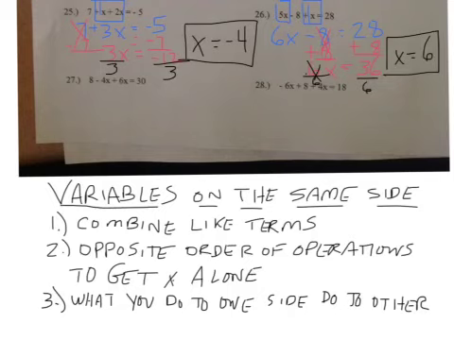So I do want to show you number 27 real quick. I'm not going to do the whole thing. I'm just going to show you when you combine like terms. Notice I'm going to include the negative sign or the minus sign with that 4. So when you combine these like terms, it's important for you to recognize that's a -4x plus 6x. I know most of you think that's 8 minus 4x. And that's okay. You can think of it that way. But when you're combining -4x plus 6x, you got to keep the minus sign involved.